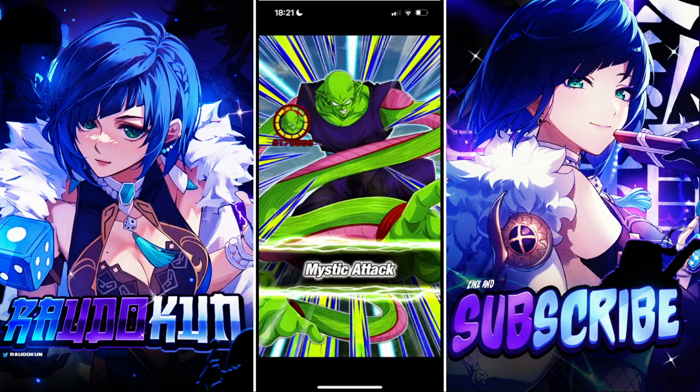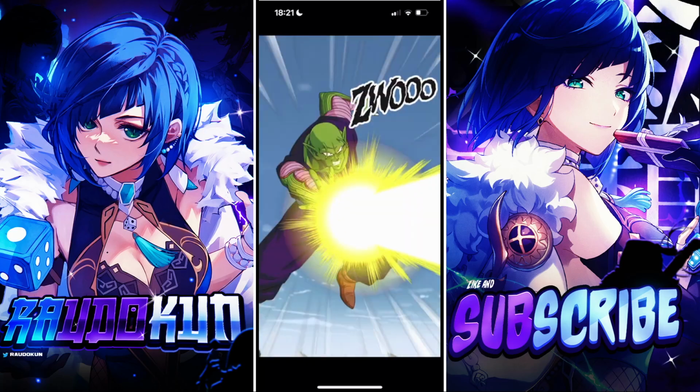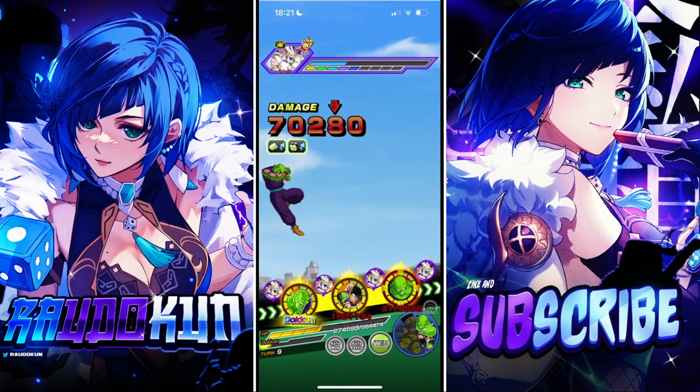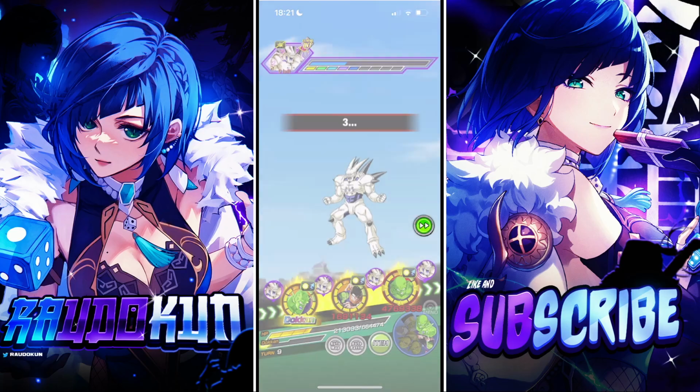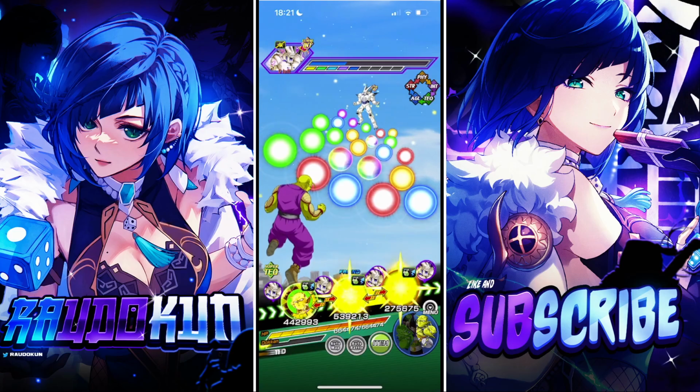Thank you for not supering, my dude. I appreciate that. Oh boy. I mean, we get the Piccolo exchange. That would also be pretty nice to see. I haven't seen that ever since I pulled these guys. But look at this. We get the full heal by Piccolo.